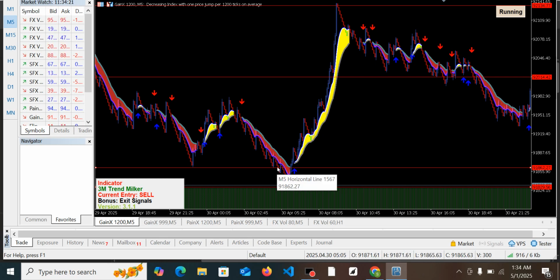The only thing we can do is wait to get the right signal, if you are using a very good indicator. The one I'm using on the screen right here is called the 3M, and it is a custom-made indicator. You can see it gave us the uptrend signal at this point, and it also gave us the buy signal at this point. And if you notice, it allowed the price to break out above this minor resistance zone before it gave us those signals.